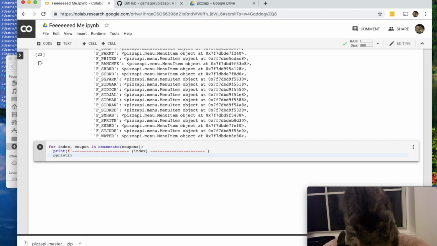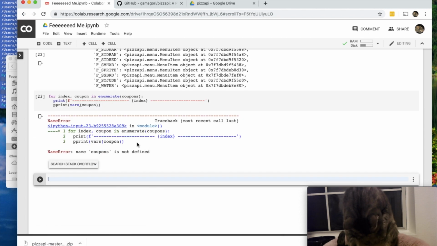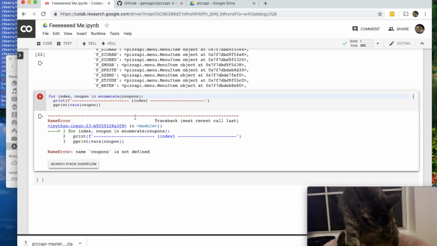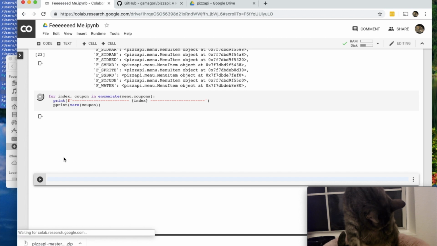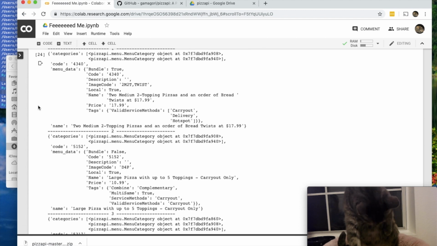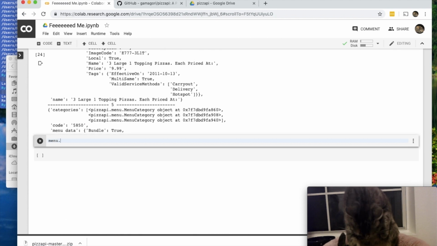And then pretty print vars of coupon. Let's run it. Menu.coupons. Okay, ton of them.